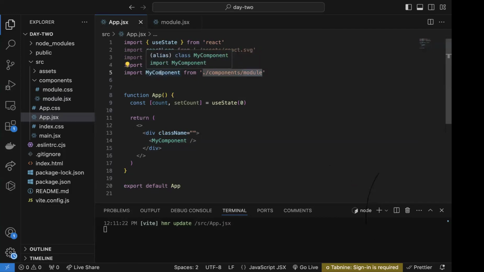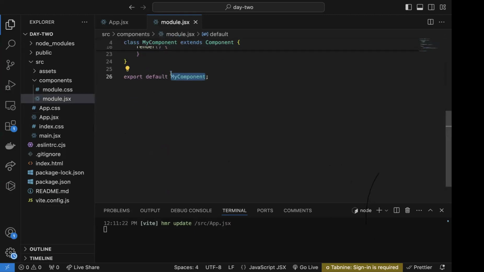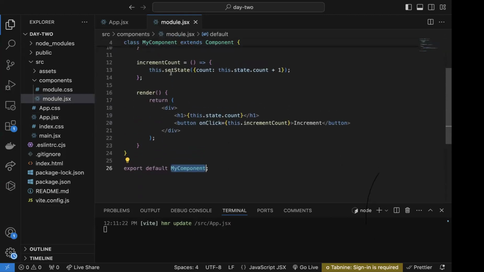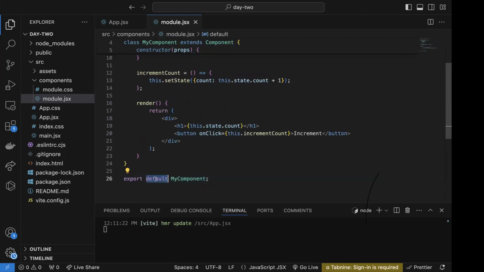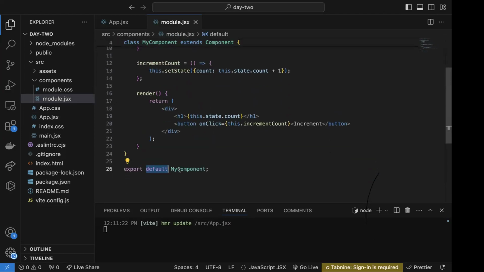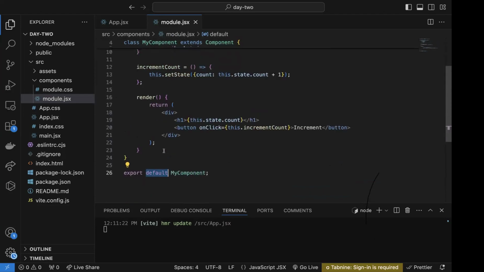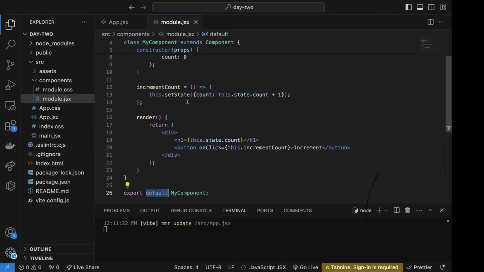Does that mean that if you have several components in that file, you can export them but now you're going to import them individually? Yes, you have to do that individually, and that means you won't have a default here. Once you have a default, that means this whole file is owned by this component. So this is the only component that will be exported from this file. Do you understand? Yes, I do.